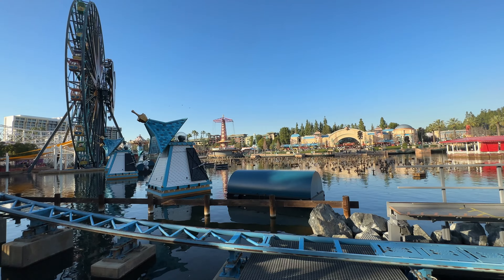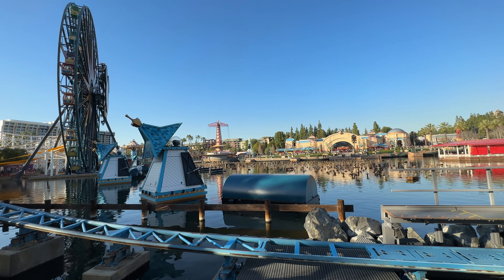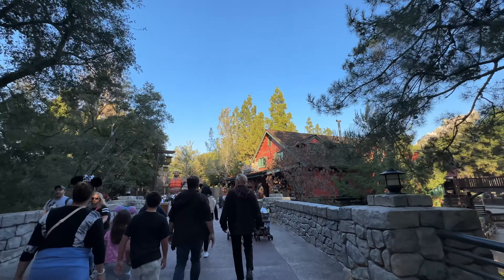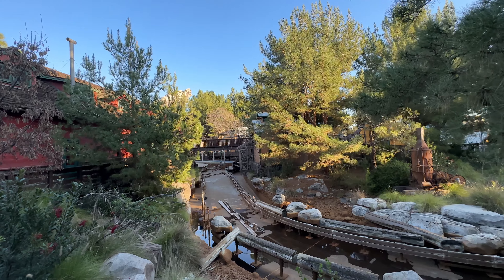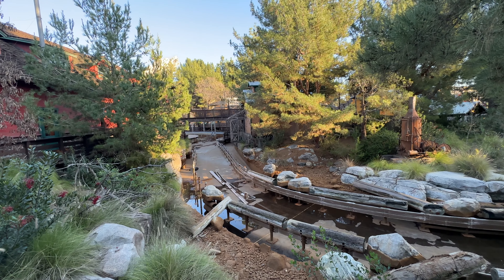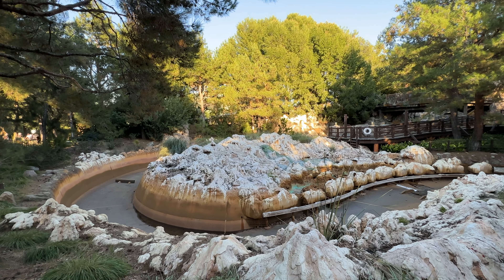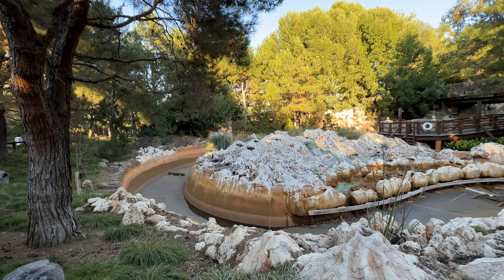Looks like World of Color is ready — it's in show mode right now and crews are setting up this area. They're doing a media event this evening so they'll be able to see World of Color 1. I'll be here on Friday to hopefully see both the shows — World of Color 1 and the fireworks show over at Disneyland, if it's not windy. We've been having some serious winds lately here in SoCal, so fingers crossed Mother Nature is cooperative. In addition to all the lighthouse infrastructure they installed not too long ago, I'm thinking there are some new lighting effects. There are also some other barges — possibly for pyro for Lunar New Year or testing pyro for World of Color as well.